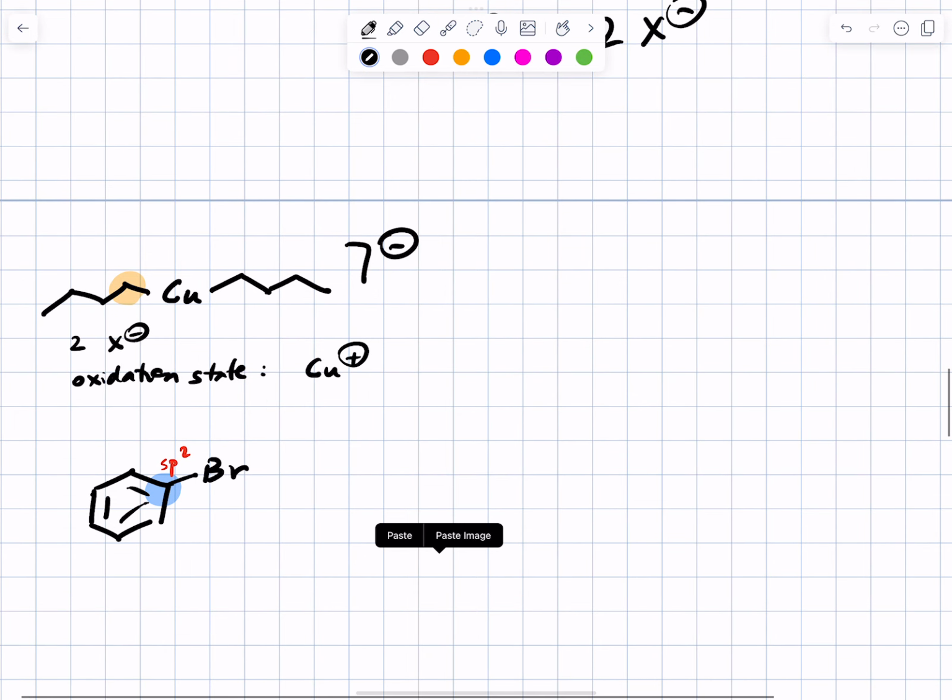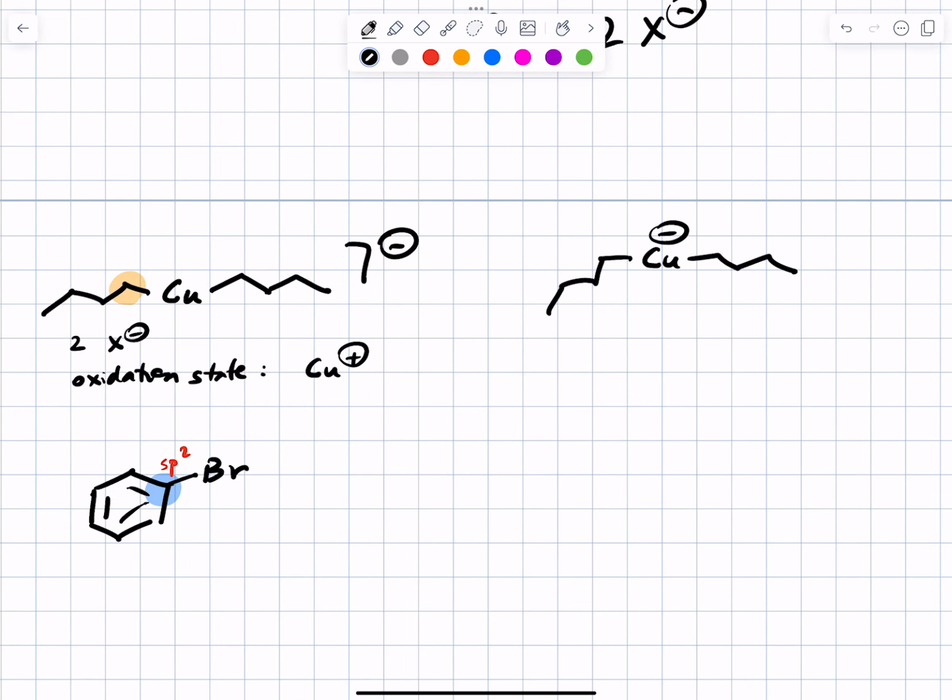And you'll notice, when we originally did stuff with cuprates, we drew a negative formal charge on copper. You can see how that's sort of deceptive, right? Because actually, the negative charge there would seem to indicate that, oh, copper is electron rich. Well, it's actually in its +1 oxidation state, so it's somewhat electron poor. That's why we drop formal charge in organometallic complexes, because it's not that informative.